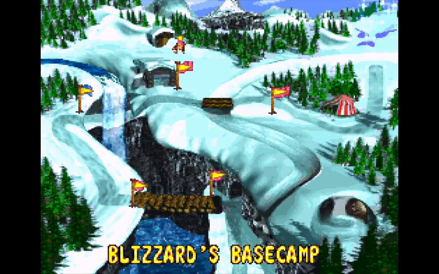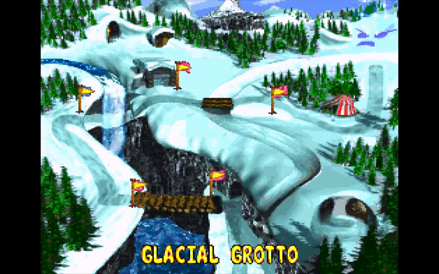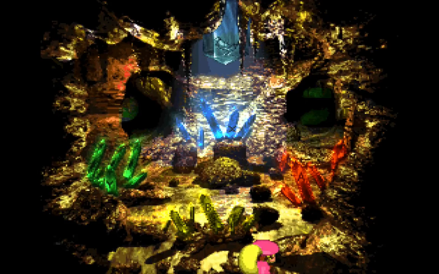Now, before going on, if you actually push the left button right here, aha! The Glacial Grotto, yeah, another secret area. All right. I believe it was... Yep.